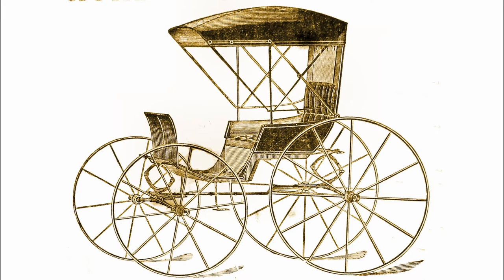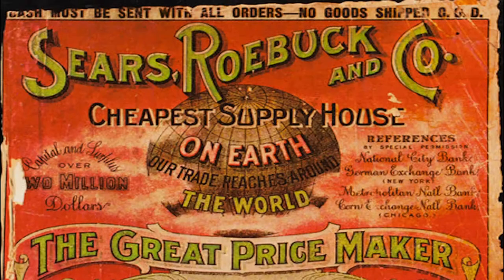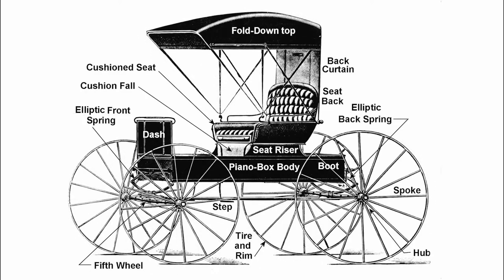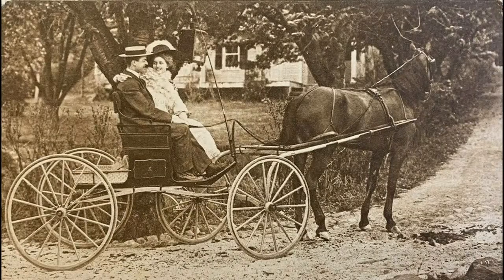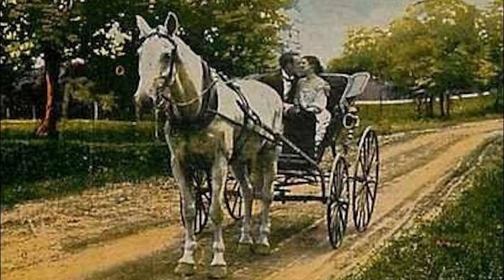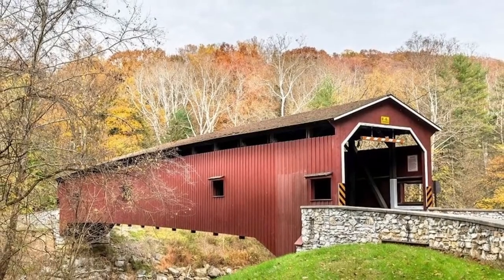The name buggy originated in England to describe a one-seater carriage, but in America it became the most popular two-seater utility and pleasure wagon ever built. By about 1900, mass production had allowed Sears and Roebuck in their catalog to advertise its cost at $34.95. It had a piano box body with room in the boot to carry purchases, a fold-down top over a cushioned seat, and with elliptic springs provided a relatively smooth ride. It became a favorite courting vehicle, as highlighted by this limerick: 'With sweet Miss Susie at my side, and a fine buggy we went for a ride, along a quiet lane with no real shame, and lips together slowly did glide.'